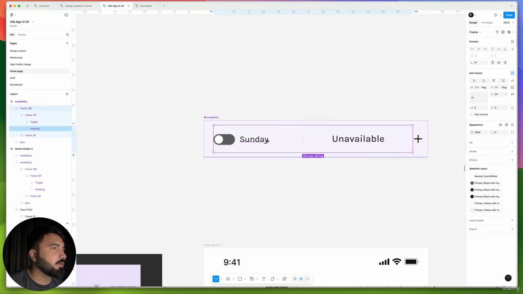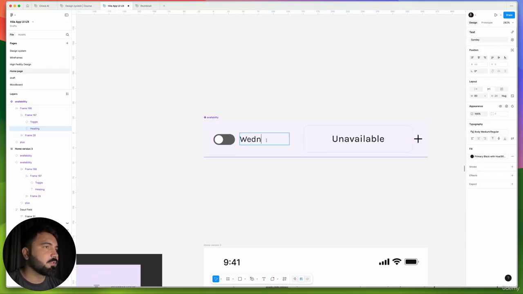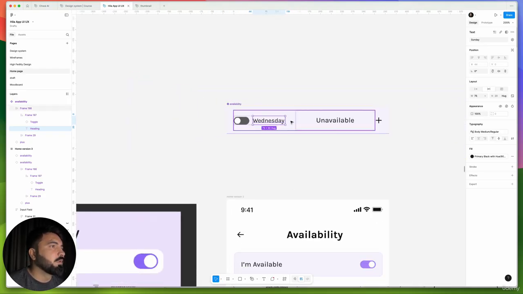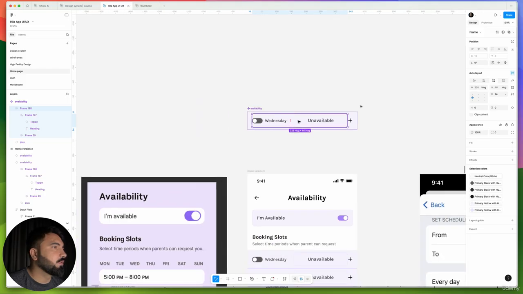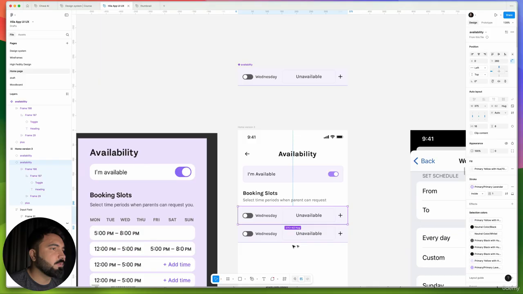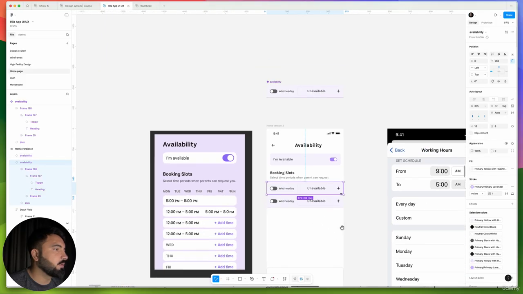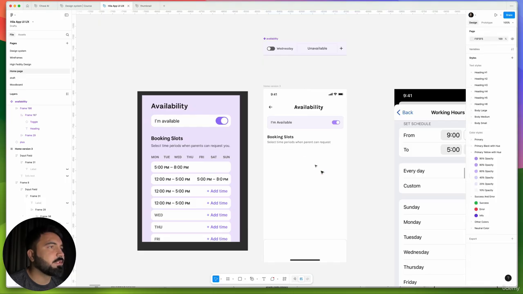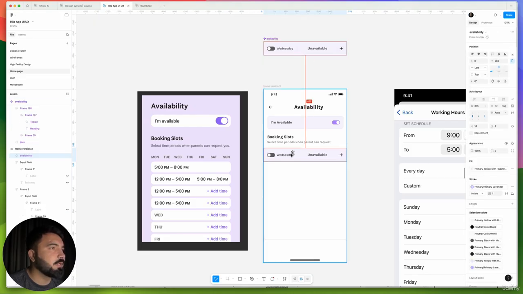Okay, and let's try Wednesday. All right, this is fine. Now that much is good. Now I can decrease it a little bit more, so maybe 16 pixel here. Perfect. This is very, very amazing. Okay, now you can see over here we have the Wednesday, which is larger in character. So I will go ahead and delete that now, and I will use the instance here.